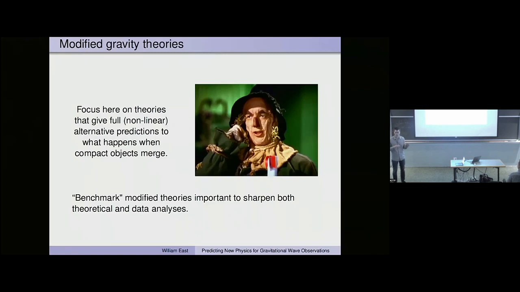So in some sense, the theories that I'm going to talk about might also be considered strawmen of sorts. Like Harvey mentioned, there's not a really compelling reason to think that there's new gravitational physics at a kilometer scale. But at least these strawmen can walk and talk, in the sense that they can give you a full answer to, for example, what happens when two black holes merge.